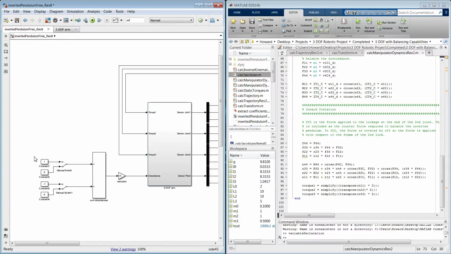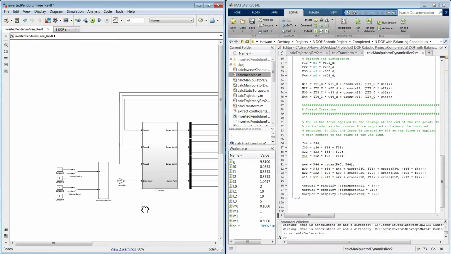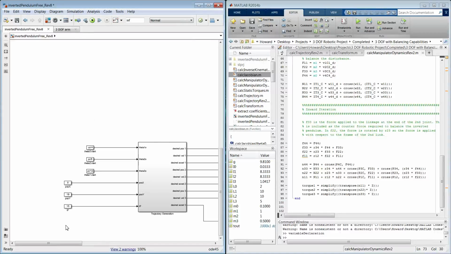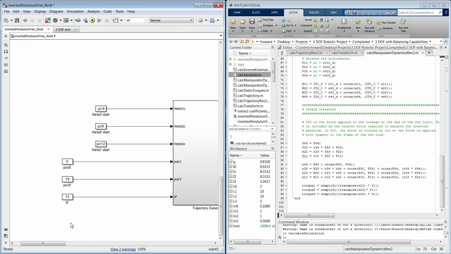I also put in a small block diagram to allow us to disturb the system as it's running in time. We were able to push it forward, you can move it back. Okay, the system is being a little bit weird. Alright, so right now, in the original simulation, we have it moving from the 4th quadrant to the 1st quadrant. So let's push it a little bit further and move it from the 4th quadrant to the 2nd quadrant.